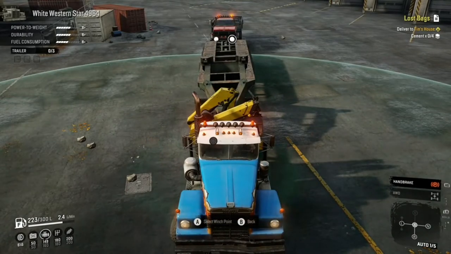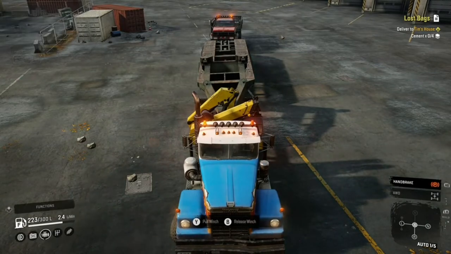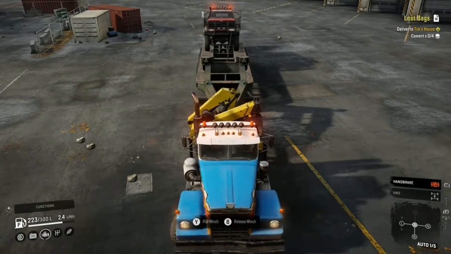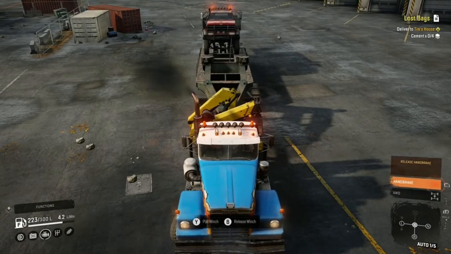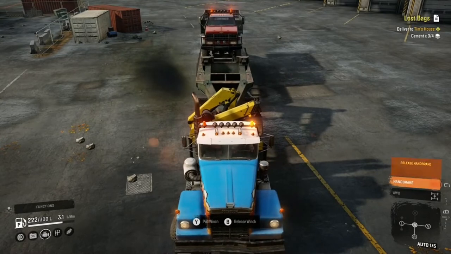Here. And now you see I'm looking from the back. I'm using it from left to right, and I'm going to winch it. Now, when the truck's on top, remember what I told you: hit the handbrake and hit the accelerator. The truck on top will drive up. And there we go, it's driven up on top.